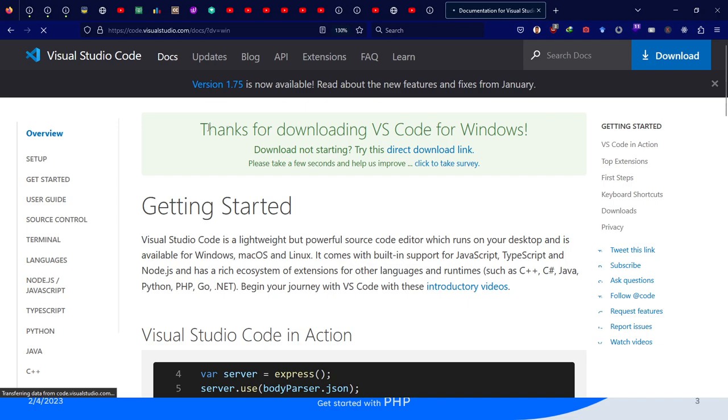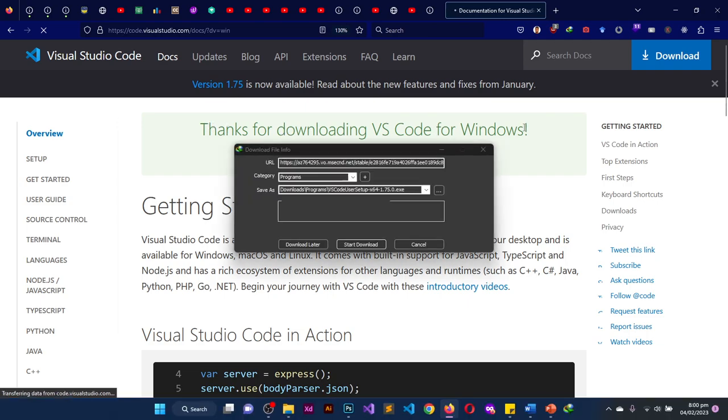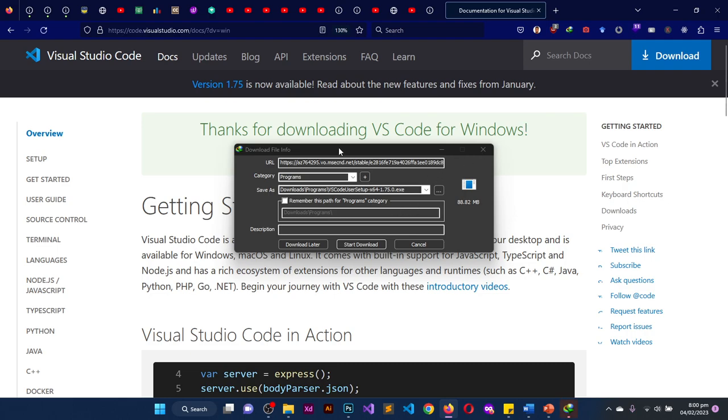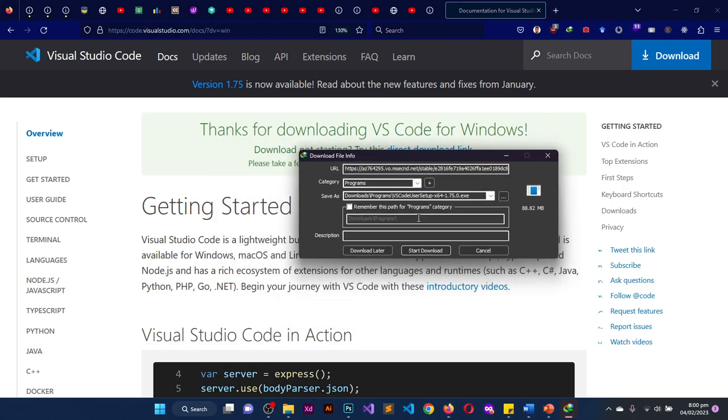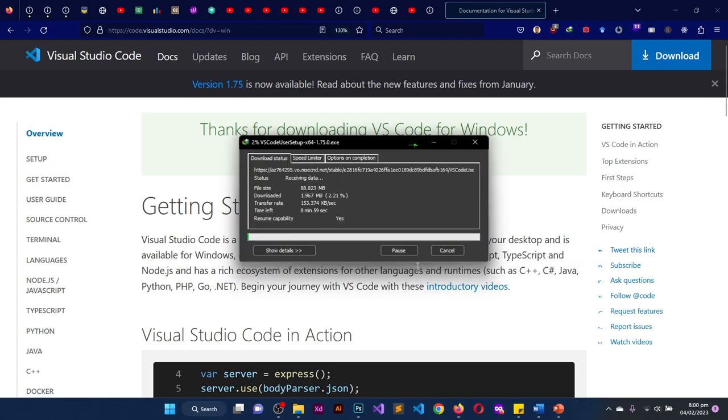You can see that there is a nice message here: thanks for downloading VS Code for Windows. Okay, good. So this is my download that has been triggered. I'm using a download manager, so you can see that it has picked up the download process. I'll just hit start download here and the download has commenced.